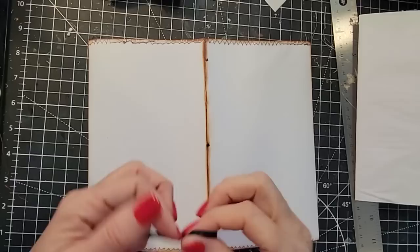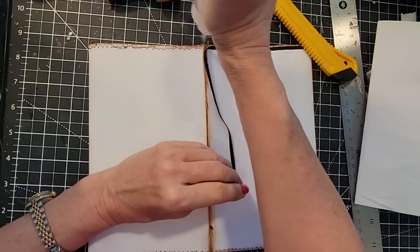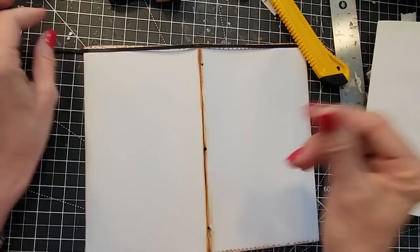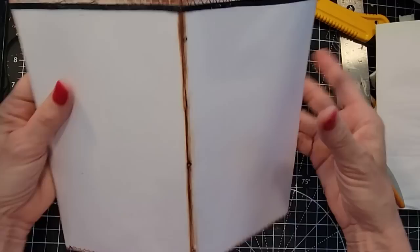I found some black ribbon — this came from the kind sewn into the inside of clothes so you can hang them up. I always cut those off and use them for journals — a great resource. I think I'm going to put that there. If you don't have this, you could also cover it up with a black Sharpie — that would work dandy. Let's get a cute little pair of scissors and cut this off. So now we have that — it gives us a little edge. That's looking kind of cool.